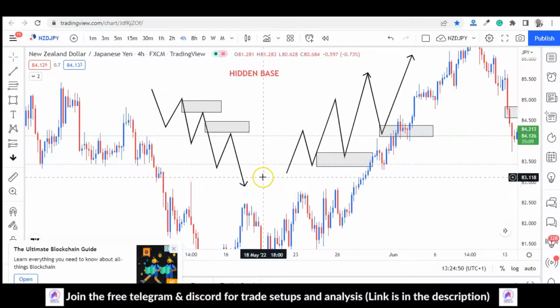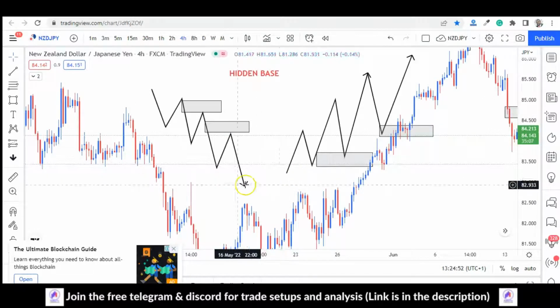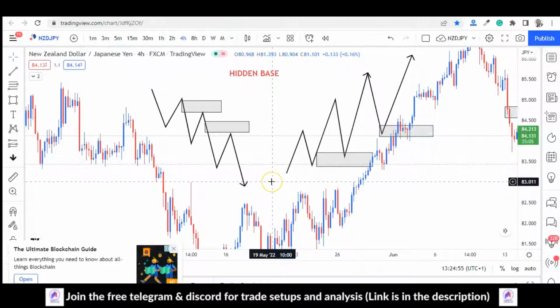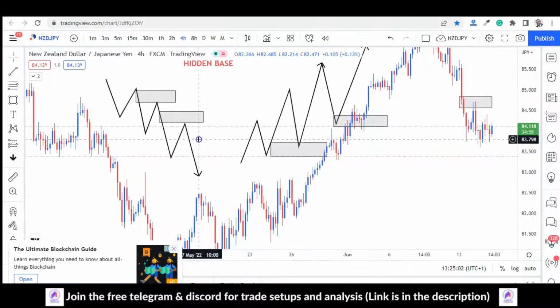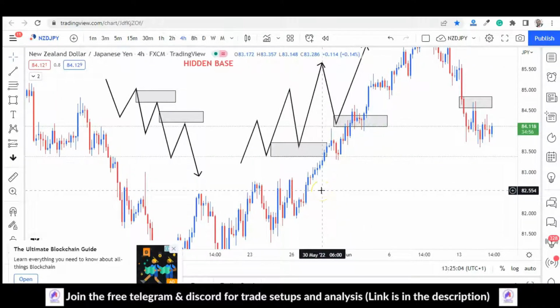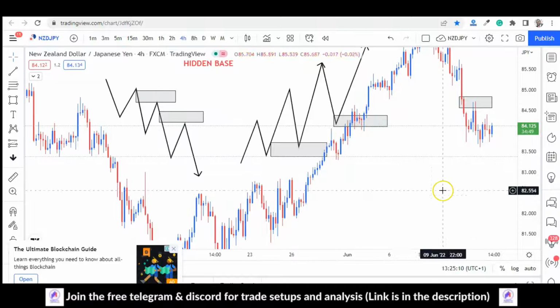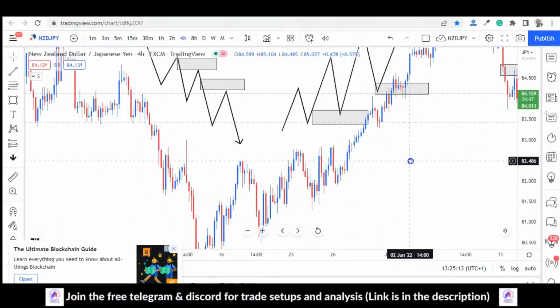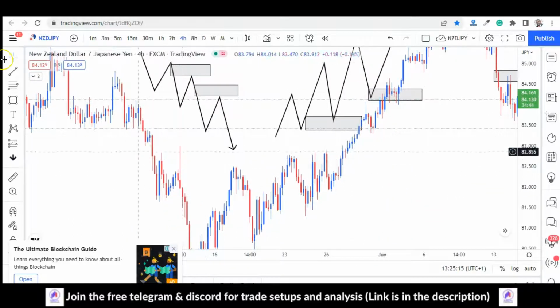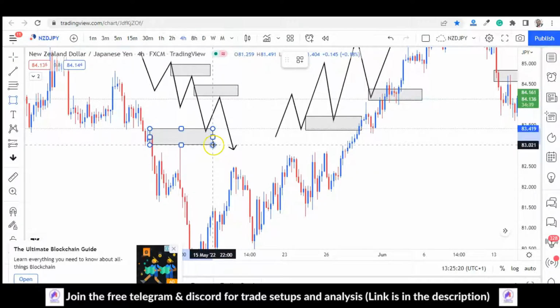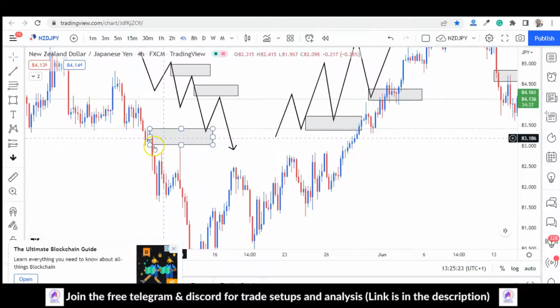Now, how does this affect us as forex traders? We want to buy at a discount and we want to sell at a premium. And how we identify these zones is what I'm going to show you today. Before I consider an area a demand or supply zone, it must have inefficiency. What I mean by inefficiency is this. For example, you can see from this chart here, from this point here, this is a supply zone.